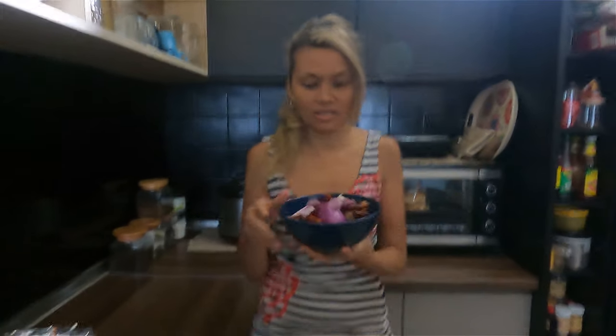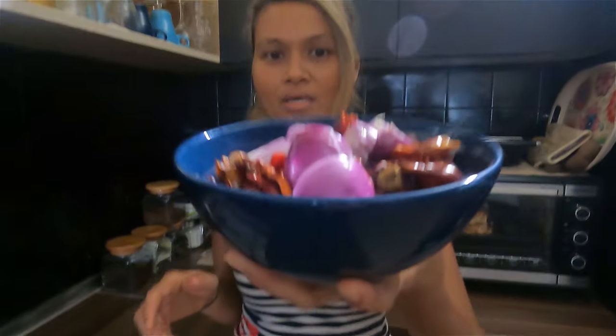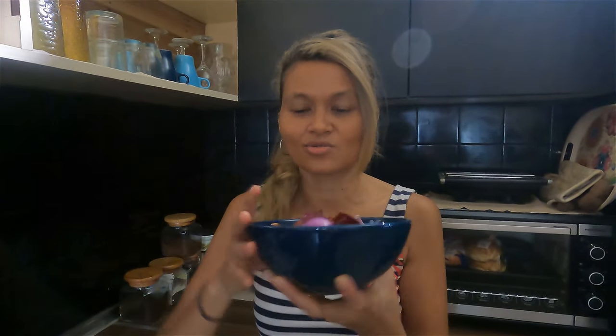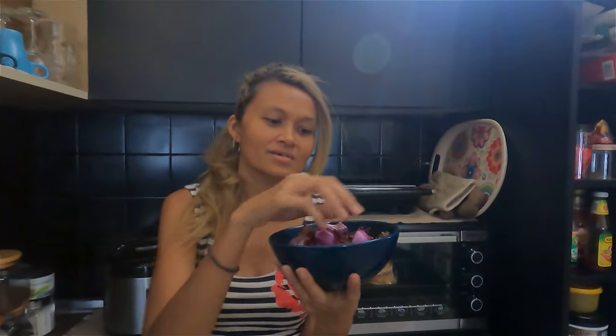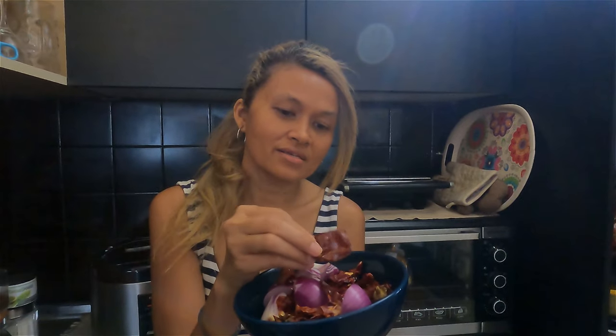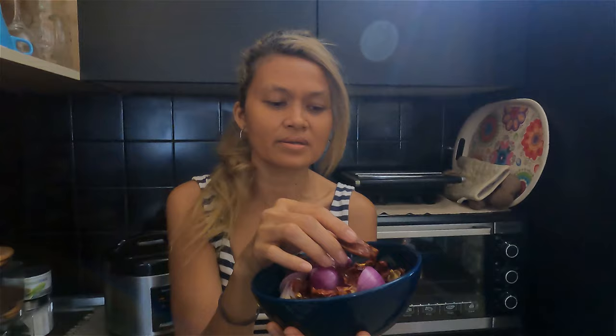So let the water boil and then you pour it into the bowl. Then drain the chilies to unseat the rest of the chili. If you are in the US, or overseas, internationally, you can find the dry chili in an Asian market. You can find it easily, but be careful, they might be spicy.